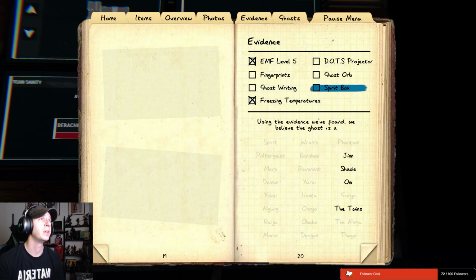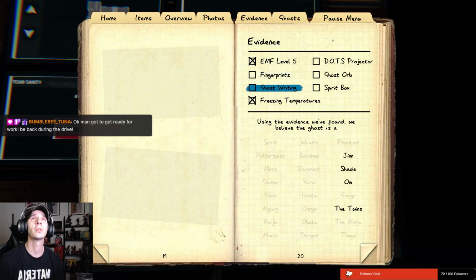So right now, we did not get Spirit Box, but I'm not going to write it off. Let's just say we did. The twins will drop off. Right? We don't see a ghost orb, so the shade will drop off? None of them will drop off. Okay, so we don't have to worry about ghost orb. Dots is Jinn. Or Oni, I mean. Haven't seen that. Fingerprints is Jinn, and ghost writing would be Shade. So we still need one of those three.